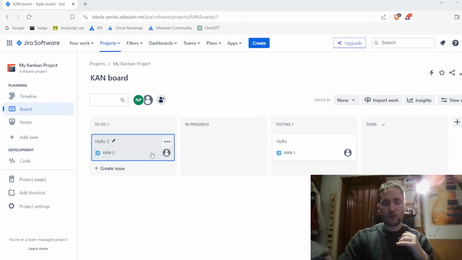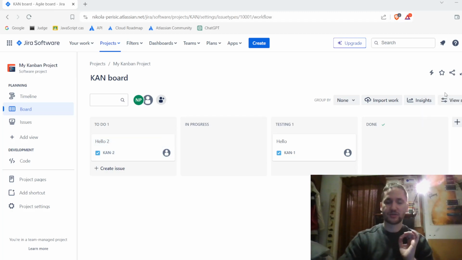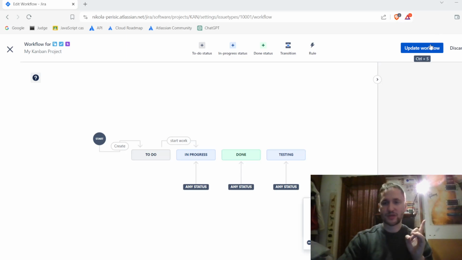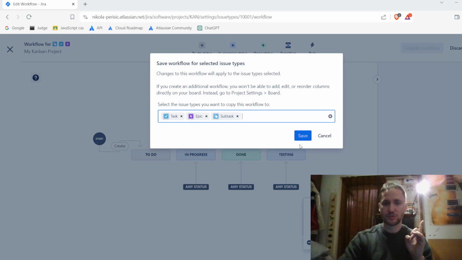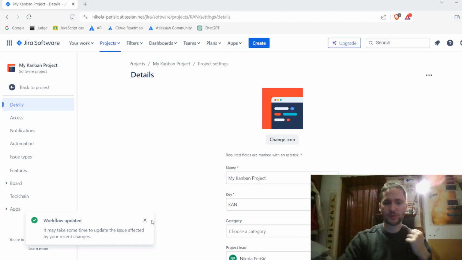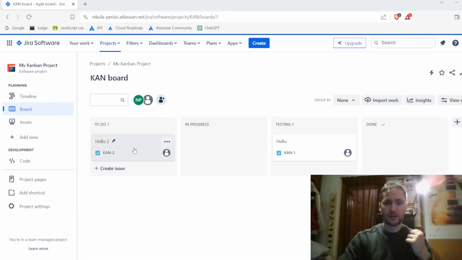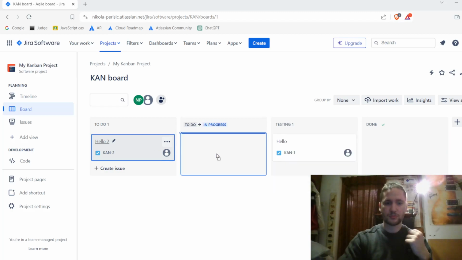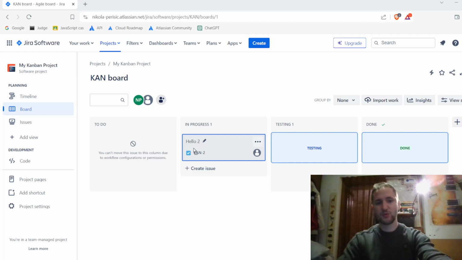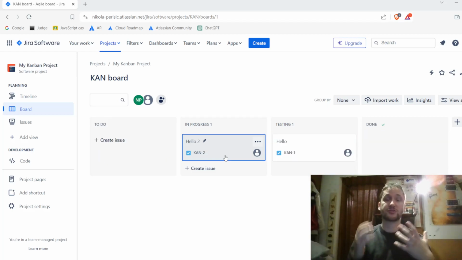So why is it showing me this? Because I haven't removed the any status. So if I go from manage workflow and I click on this any status, and I delete this transition, and I go to save, and I go back to my project settings, and when I want to move, right now, you can't move this issue to this column due to the workflow configurations or permissions that we have made.